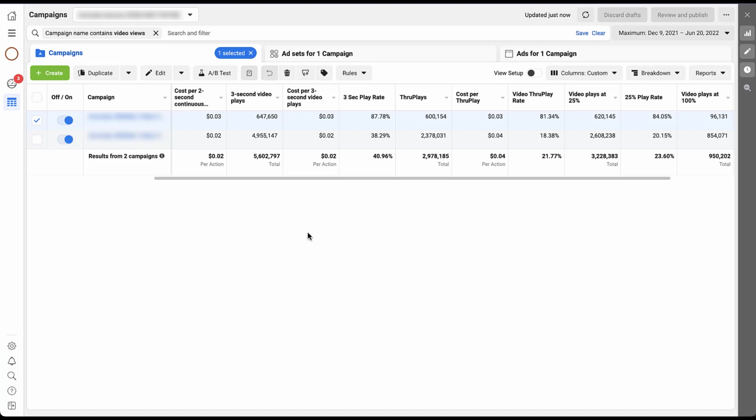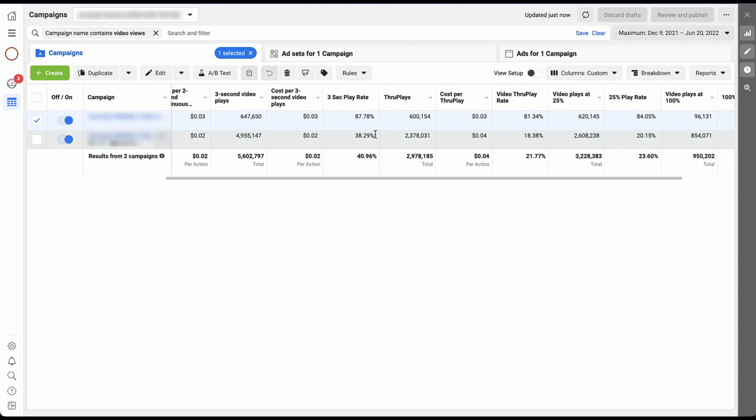As you can see in the 3-second video plays column, the one with more placements available had a lot more reach. So that's something that I do want to call out as a distinction in the volume associated with each campaign. But you can imagine that because it had so many more placements it could run, it had more impressions overall. The volume numbers are going to be different, but what I really want to call out is going to be the rates at which people watched videos.